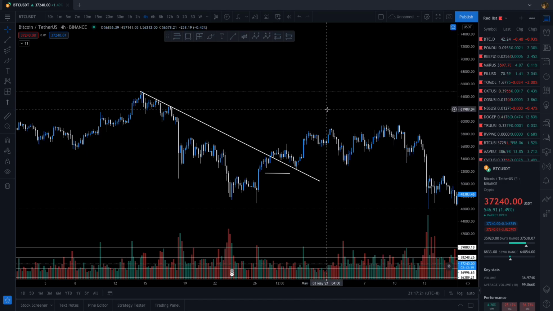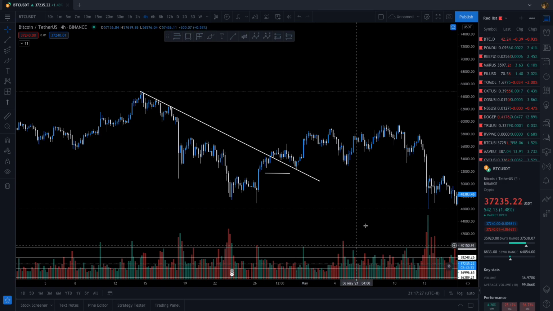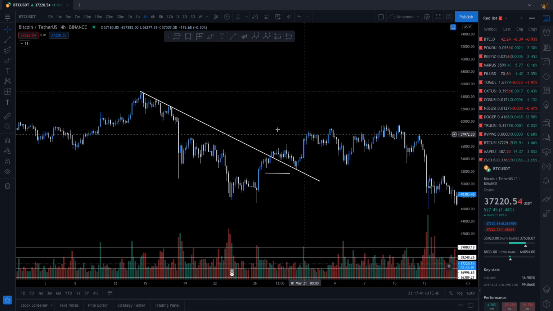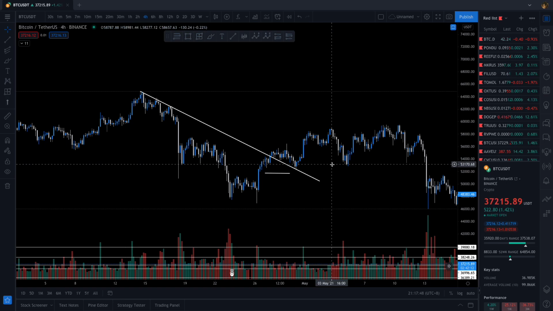In this case, a breakout is quite a high probability trade. I would say if you simply buy breakouts and retests, your success rate would probably hover around 68%, maybe 82%, somewhere around there. Breakout trading is like the training wheels of trading. It's generally very safe and it's generally very lucrative.